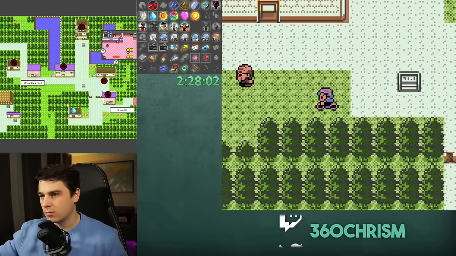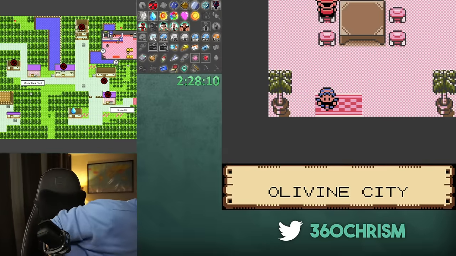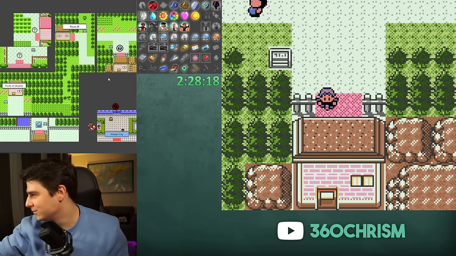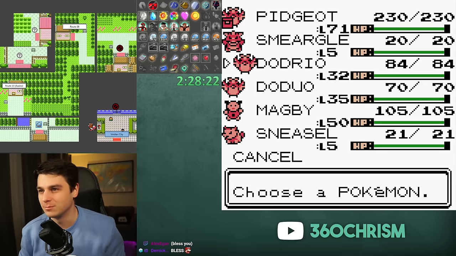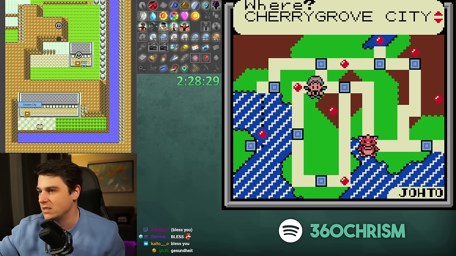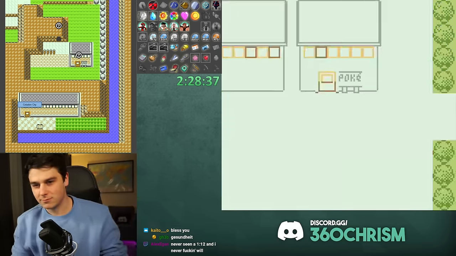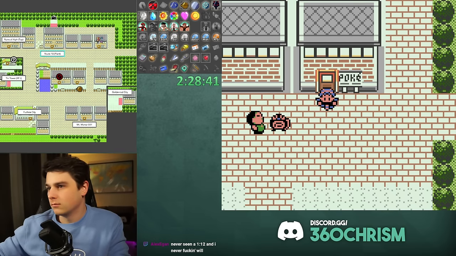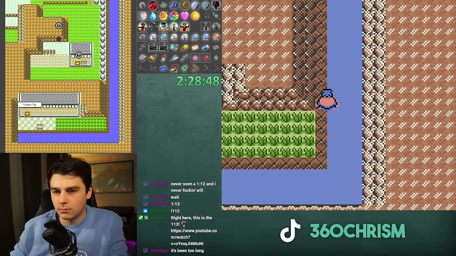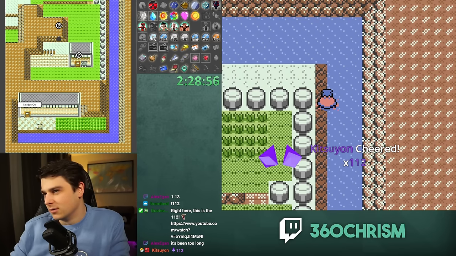We could do Misty. Technically. The double. 2 quick ones. Already know I'm getting there on the right line. On the perfect line. Route 15. Right here, this is the 112. Right here, yes! Thank you.